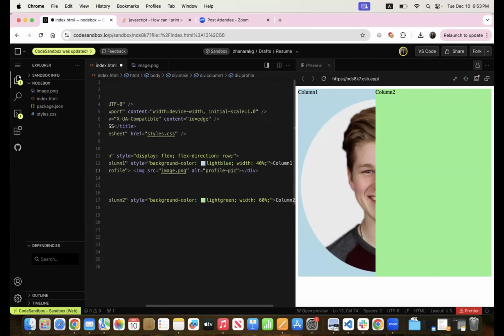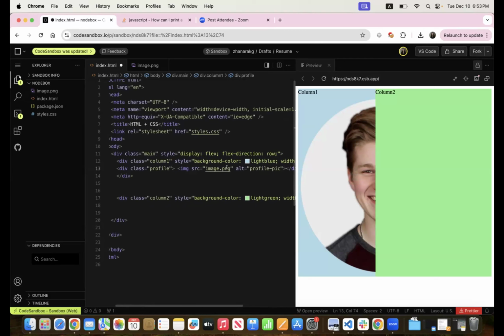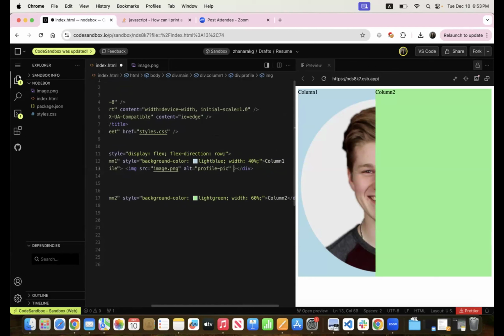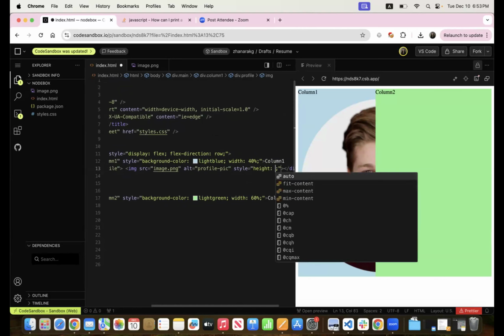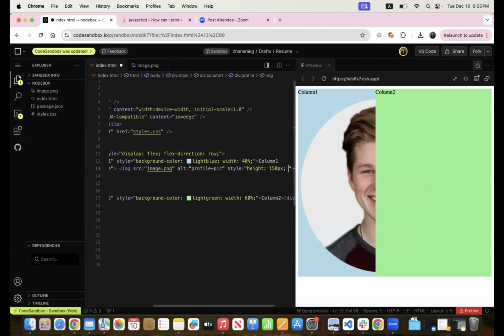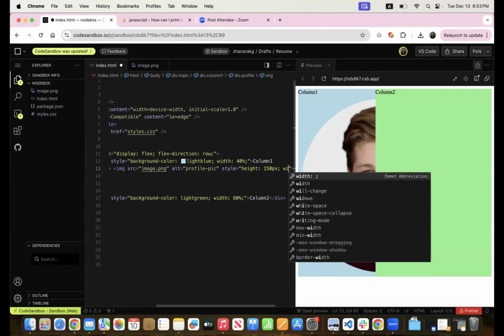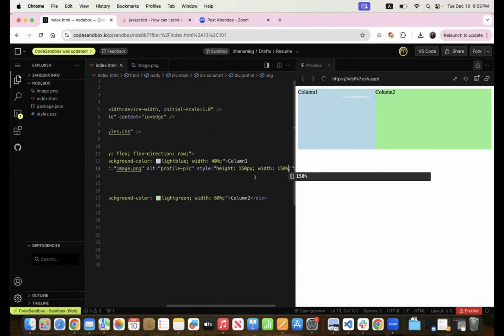Now define the styling, like put height and width for this image, 150 pixel height, 150 pixel width. Not percent, it should be pixel.